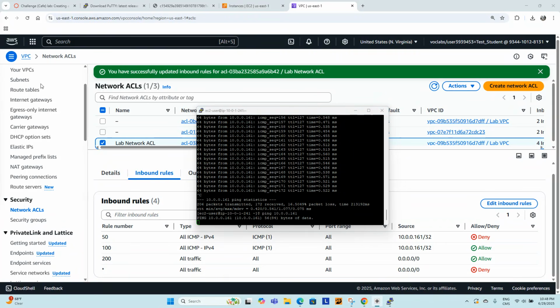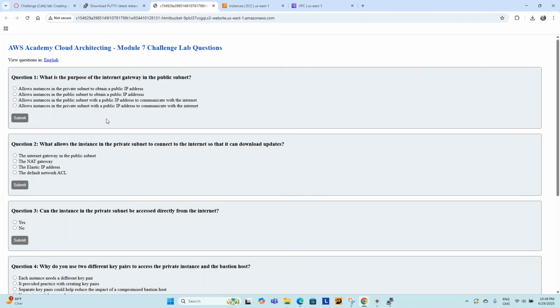So with that, let's take a look at the multiple choice questions. Question 1, what's the purpose of the Internet Gateway in the public subnet? You can create a public IP address for instances within a public subnet, regardless of whether you have an Internet Gateway or not, so that's not the purpose.